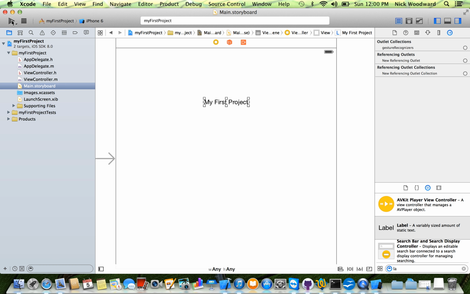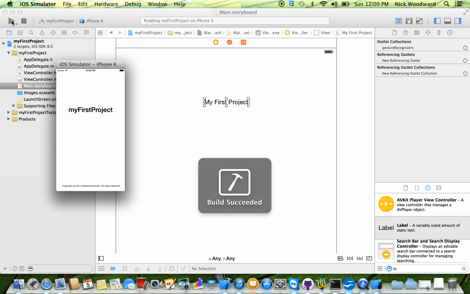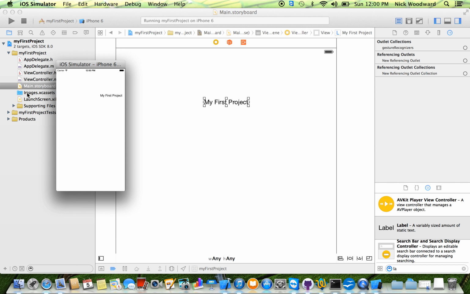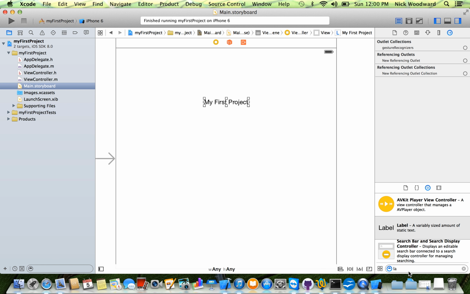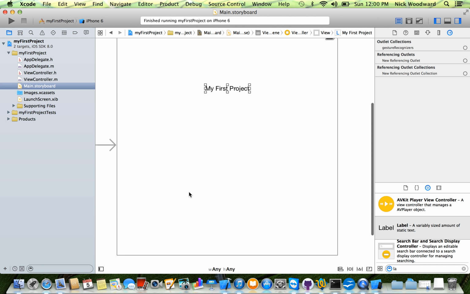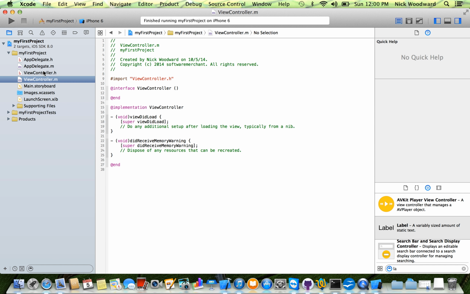Then if we run it again, it shows up. It's not centered perfectly, obviously. So you will learn how to make it center properly later. But this is generally how you will build the interface. You'll type in your different components over here, you drag it onto your interface, and you'll design it the way you want it to look, and then you'll write the code for it in your view controller file.